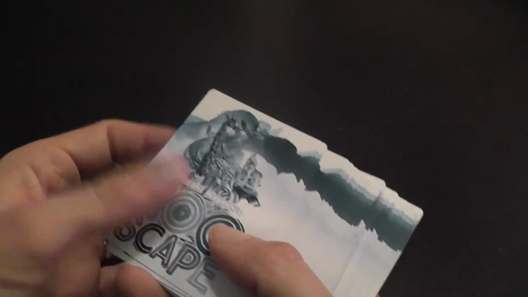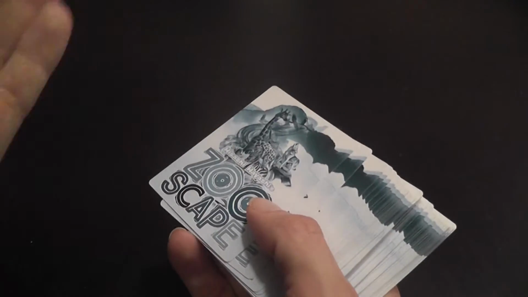The cards are shuffled, and then from the deck you will draw 5 groups that will form 5 other decks. And the size of these decks depends on the number of players.